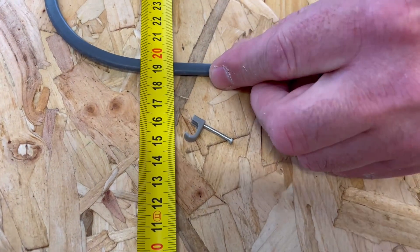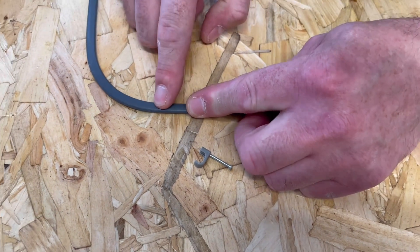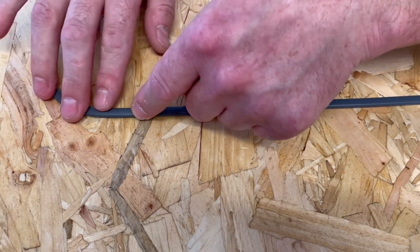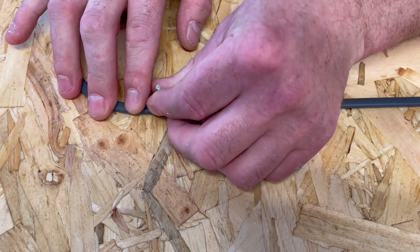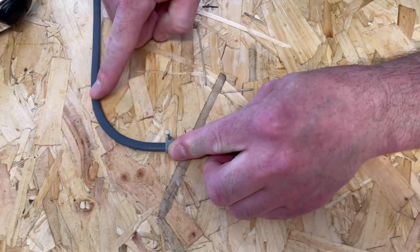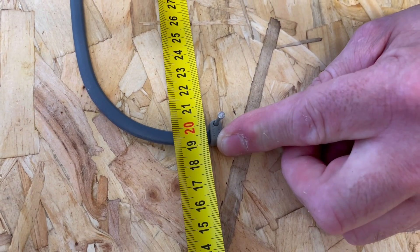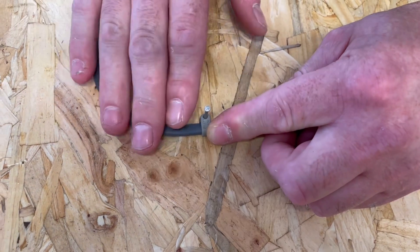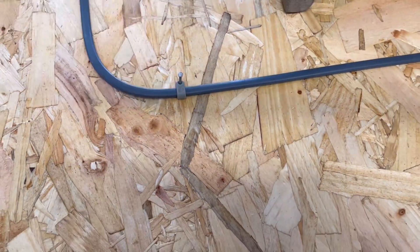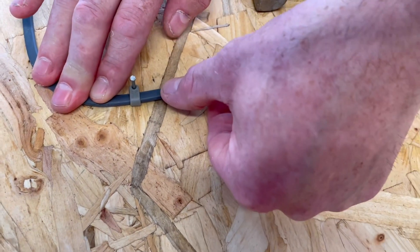We're 19 and a half to the center which is approximately there. Now we've got to make a decision about where we're going to pin our cable. I like to pin it so our nails run down the inside of the bend, so I'm going to put the clip this way around. I want to go pretty much on the first straight part after the bend - 19 and a half, which is just there at the center of the cable, just after the bend. I pin it without driving it all the way in so we can carry on with our technique.